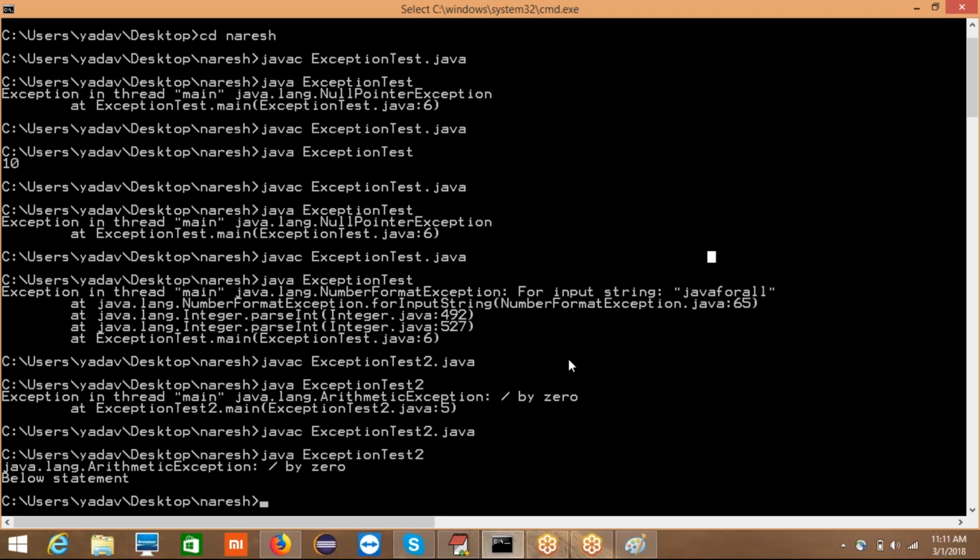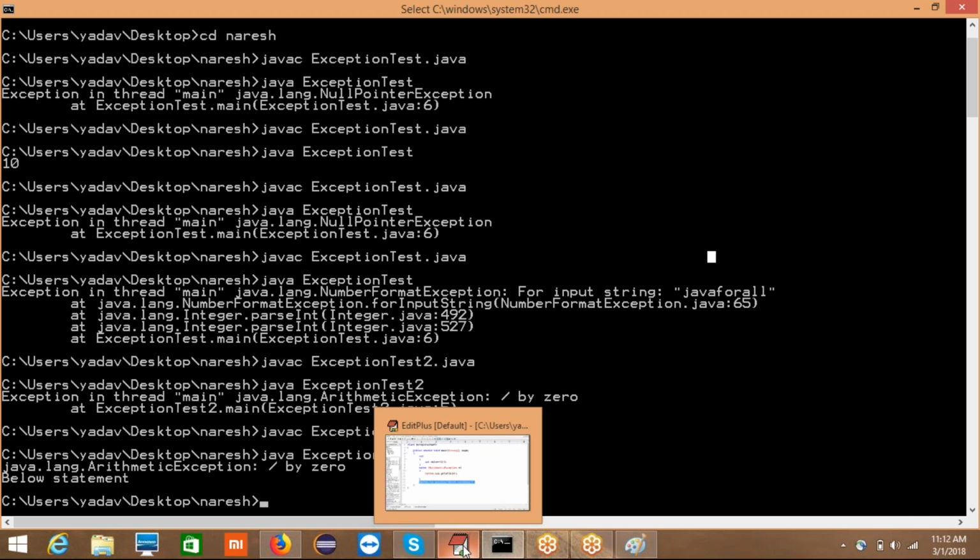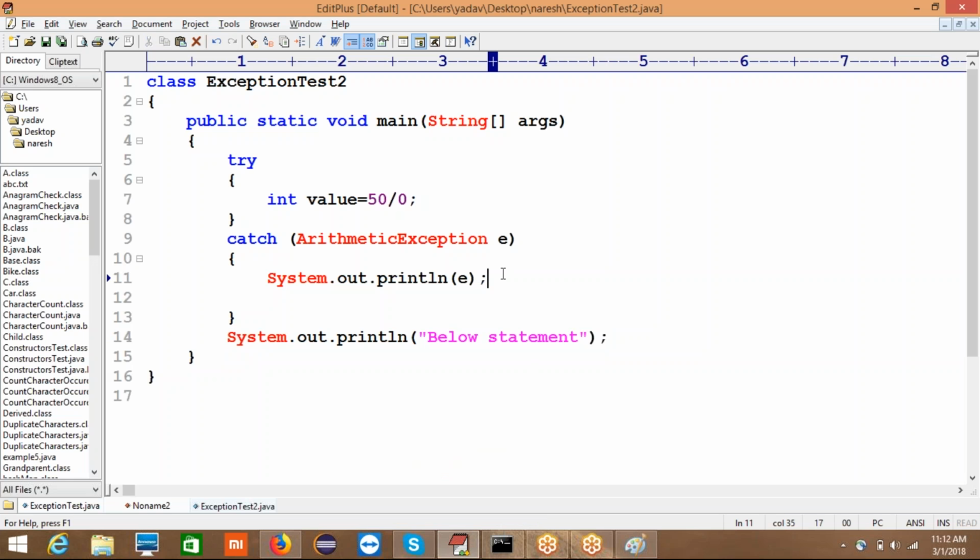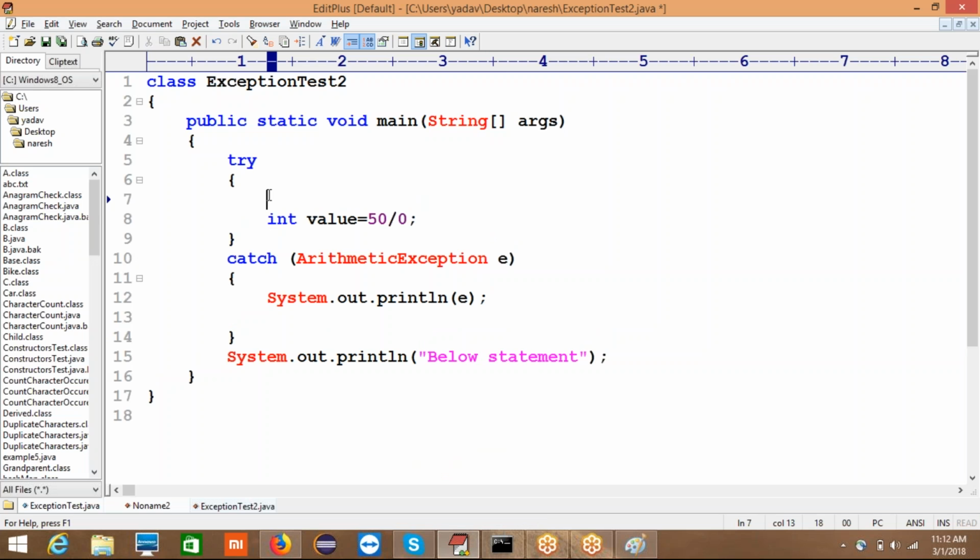Once that is completed, I think we are aware of the try catch block. Later I am going to write the finally block. Here I am going to provide multiple catch blocks, Java catch multiple exceptions, and how we can handle multiple catch blocks. So in the same example, I am going to write multiple catch blocks. I'm going to write one more value, an int array. I'm going to take an example array.